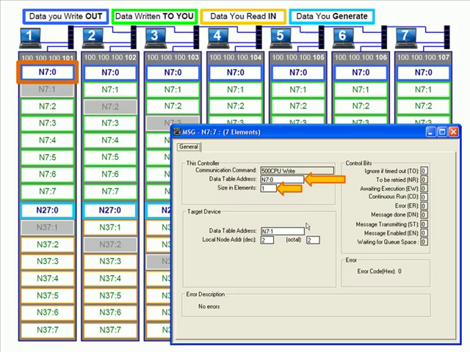The data you write out from station 1 is going to go to station 2. The data table address is N71, and station 2 knows that N71 is data that was written to it from station 1. And of course N72 is grayed out on station 2 because station 2 doesn't write data to itself.